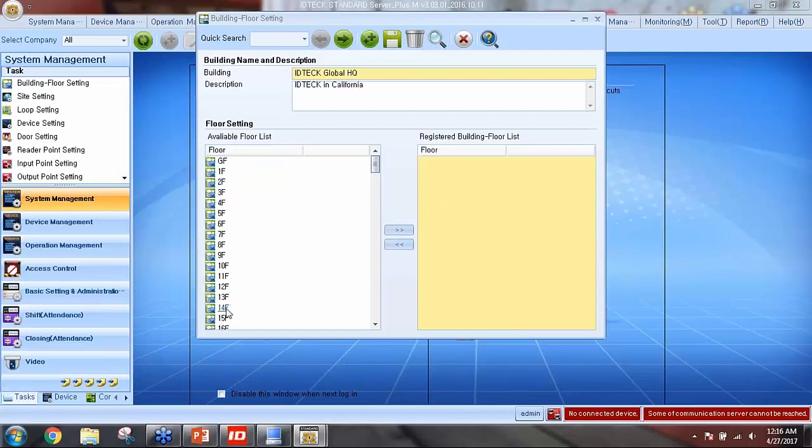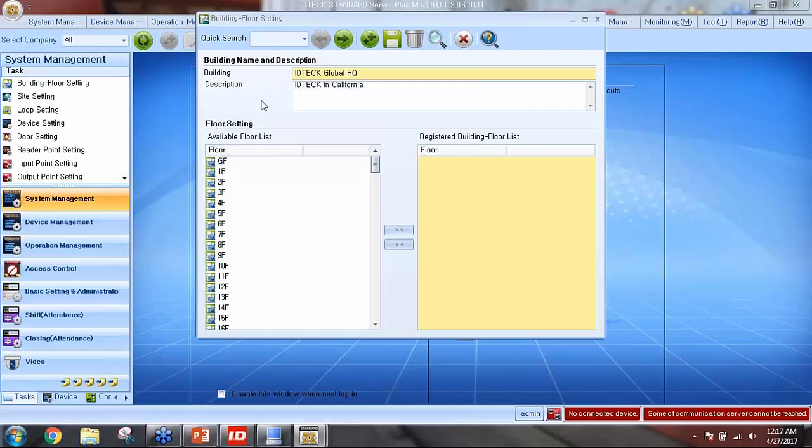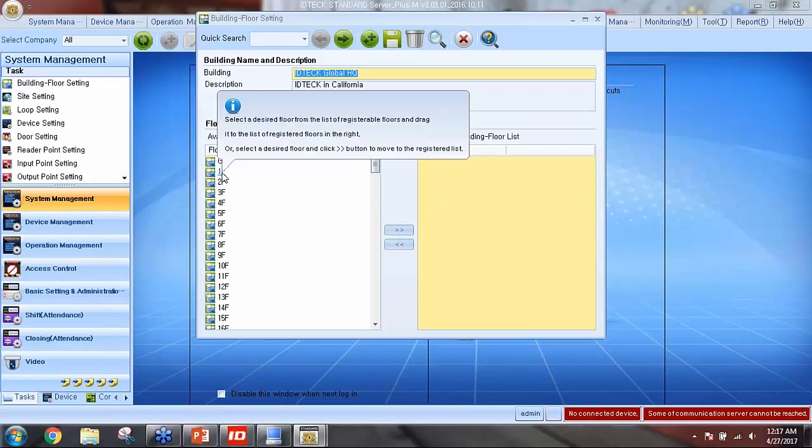When you look at the bottom part on the left-hand side, you'll see the available floor list, which means you have to register floors to this building. In this case, I will just register one floor to this building.